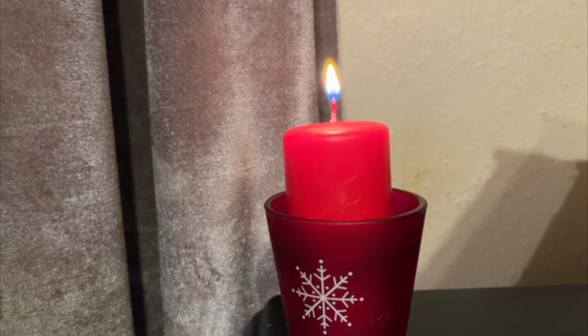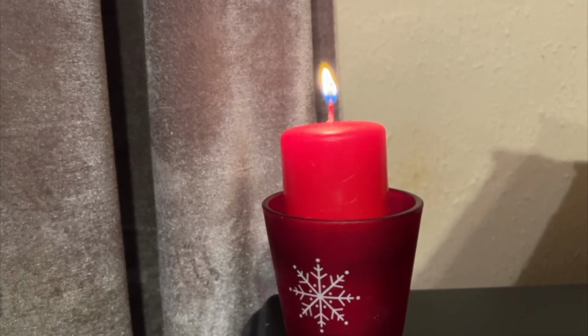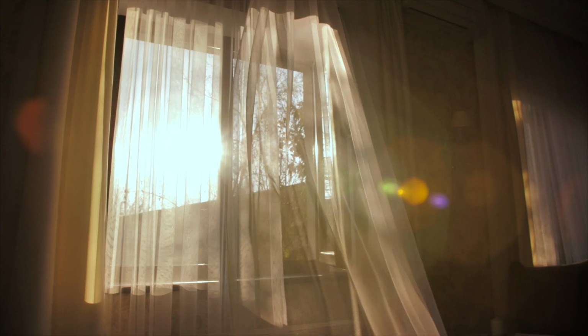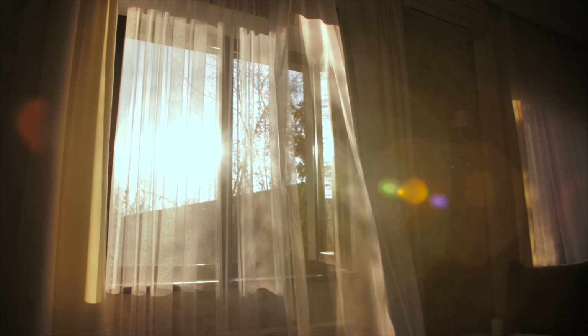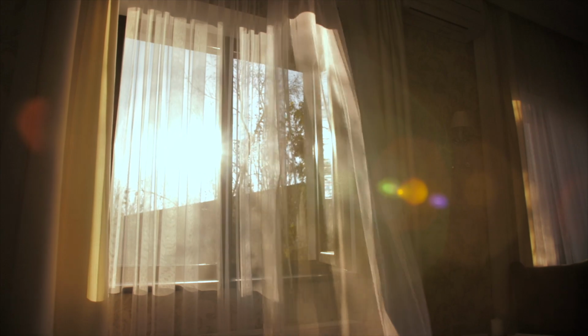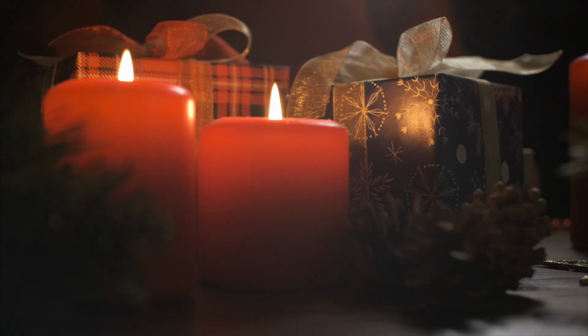You might place it next to a window, which when the window's closed is fine, it's not a problem. But once that window's open, the breeze or the wind may cause the curtain to billow, and it might come into contact with the candle and it might combust. Make sure that wherever you place it, there is nothing combustible around it that may catch fire if the candle happens to be knocked over by a pet or a child or anyone else in the property. Also very important to make sure that at night and before you leave the house that the candle is extinguished. You don't want to leave that on overnight, because again that might cause a fire.